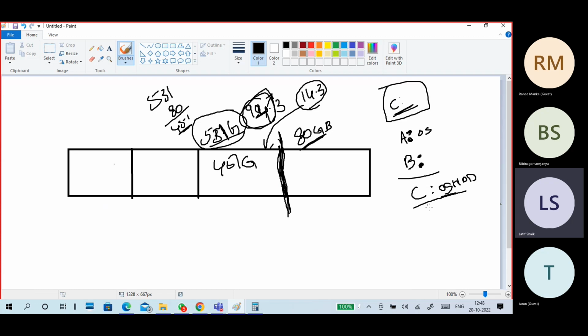And it is logical, so the partition names may change while installing the operating system. So do not trust this one. This is the first partition, second partition: partition number 0, partition number 1, partition number 2, partition number 3, like that. For our understanding, C drive, D drive.